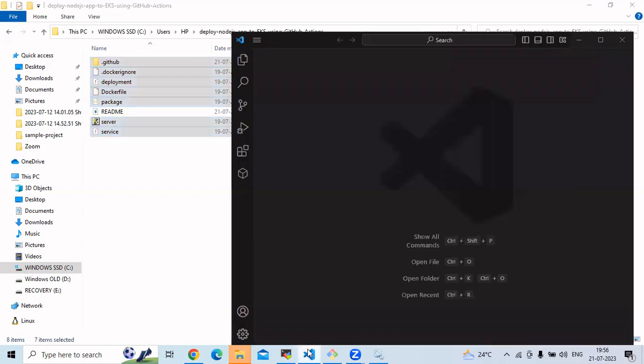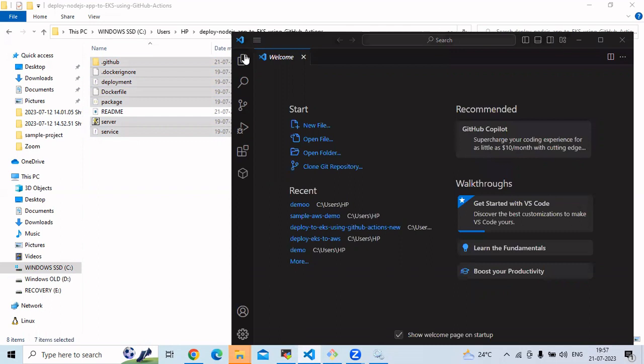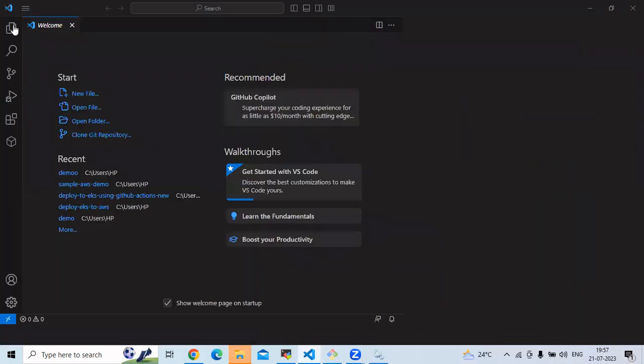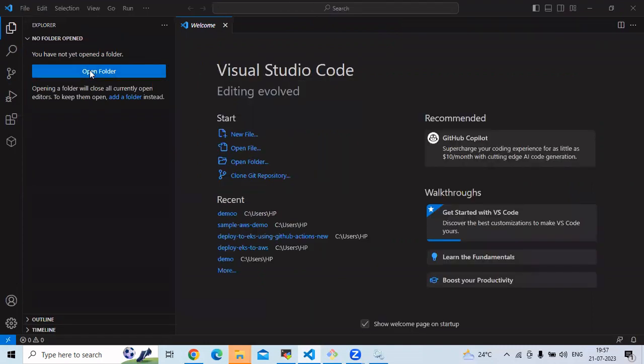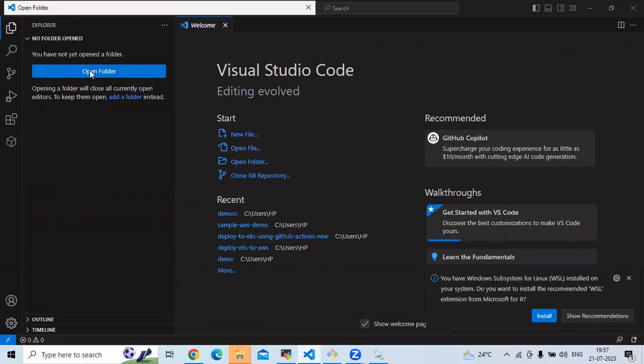I'm going to open my folder in it. Our folder name is Deploy Node.js to EKS using GitHub Actions.